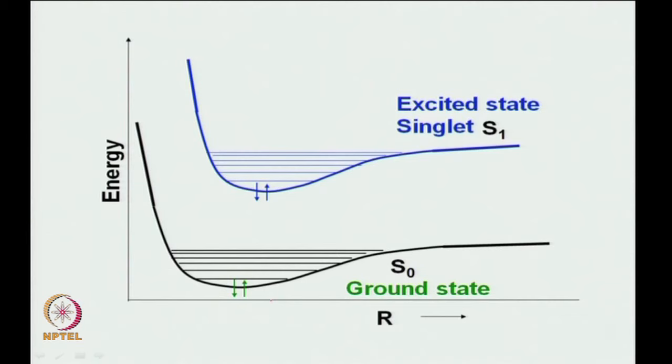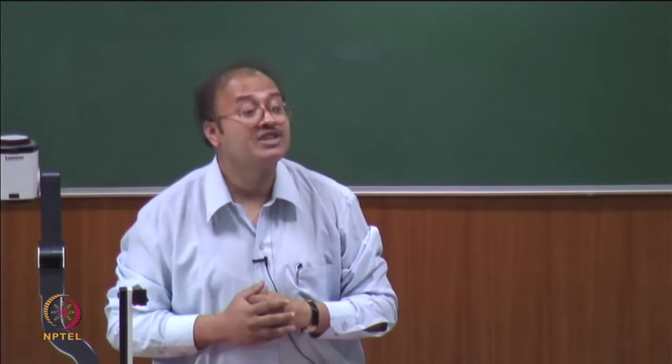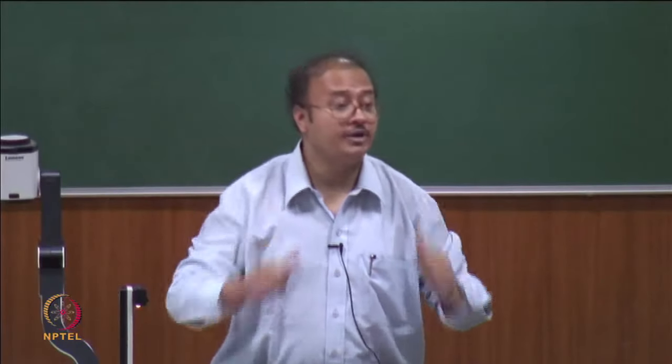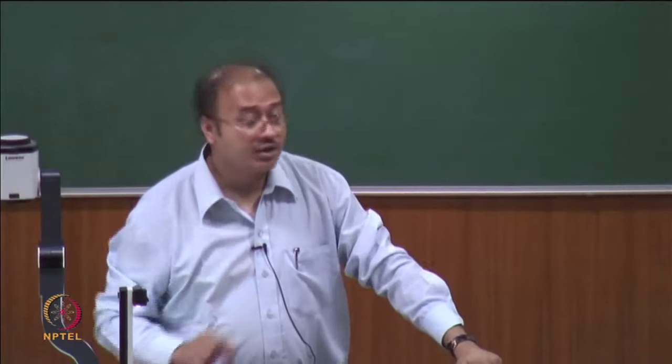And what you will be doing is, if you send in radiation of the correct frequency, the molecule would absorb it, and then it would make a transition to the upper state. Okay. Now, before going deeper, there has to be something which determines the intensity of your transition, the probability of your transition, and all these things. That is why Franck-Condon is so important.